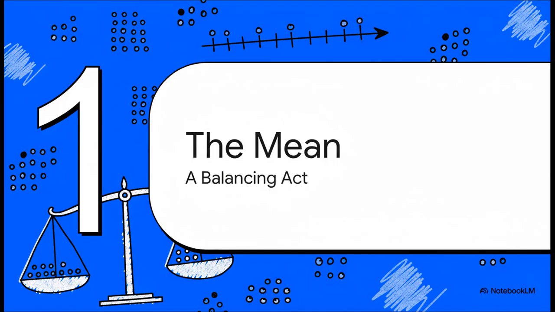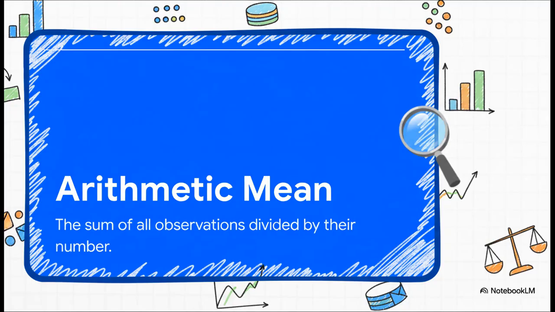So let's kick things off with the one we all remember from school, the mean. You probably just call it the average, and that's pretty much what it is. It's the classic, the go-to, the real workhorse of statistics. Now, the official definition is simple, but I want you to think about it in a cooler way. The mean is like the data's center of gravity. Seriously, imagine all your numbers are little weights sitting on a seesaw. The mean is that one perfect spot where you could put the fulcrum to make the whole thing balance perfectly.